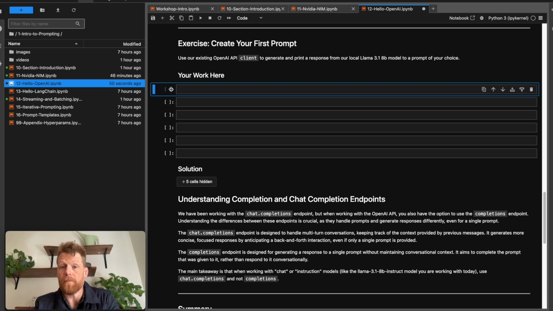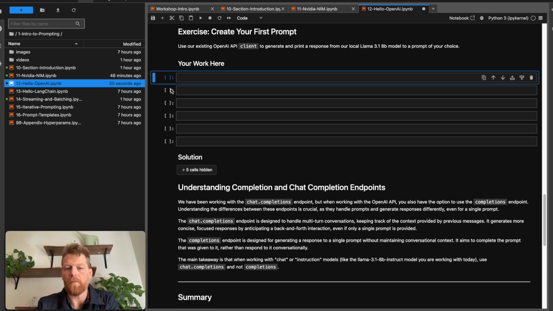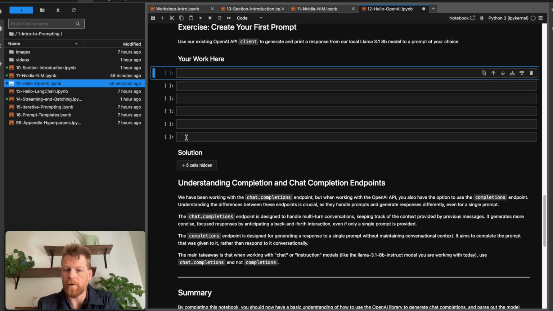Furthermore, whenever we prompt you to do an exercise, we'll pretty much always provide a solution for you. And those solutions tend to be hidden. You can expose these solutions by clicking on the field here that says however many cells hidden, and it's going to unfold, in our case, the 5 cells we used to create and explore a solution.